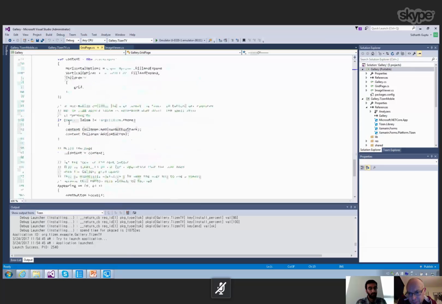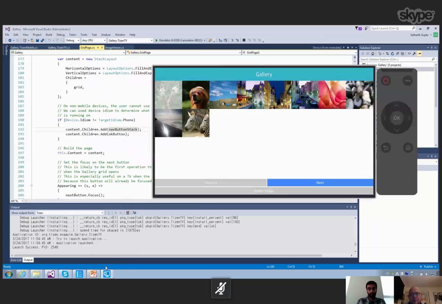Device is from Xamarin Forms, so this is a normal Xamarin Forms API, and TargetIdiom is a Xamarin Forms enumeration. Basically I'm saying if the device is not a phone, I should display a navigation button stack, that's the previous and next buttons, and I should also add an OK button.